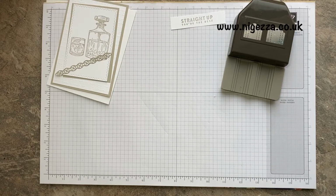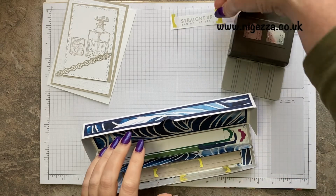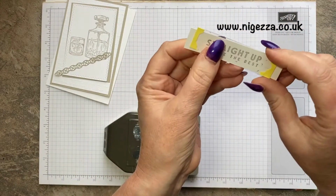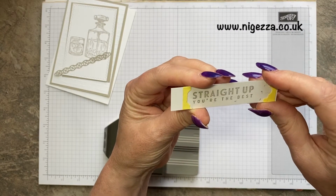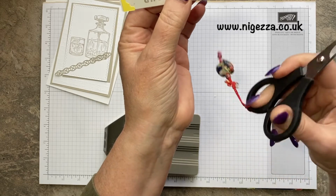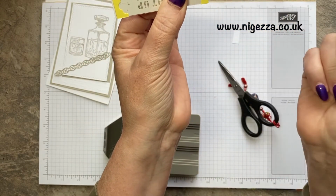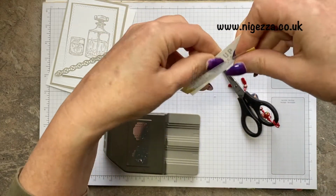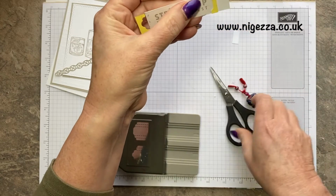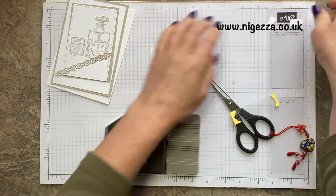And I'm going to use my little templates that I made to help me with this. So it's 3/4 of an inch, not 1/2 inch. So these are my little templates. I do have a video showing how to make these. So I decide where I want it, and I cut it off using these acetate templates. When that goes right up to the end of the punch, that will cut it right there. So it's just an easy way of seeing how long you need your sentiment strips. Takes out all the guesswork, and it's quick and easy and simple.